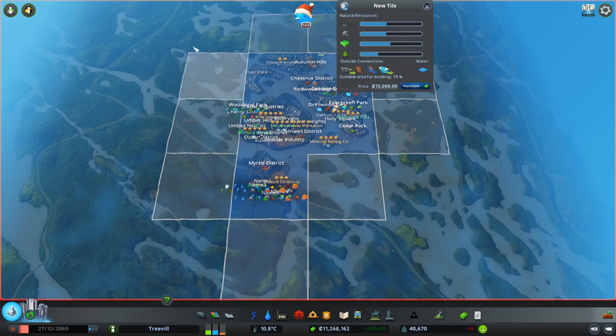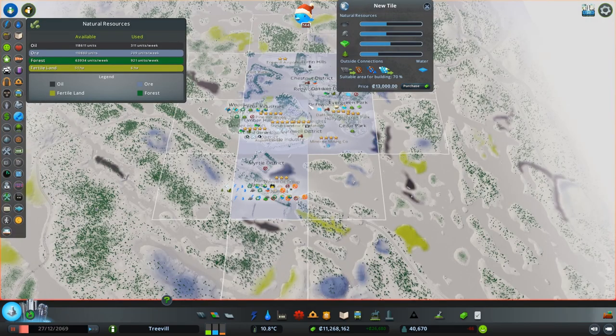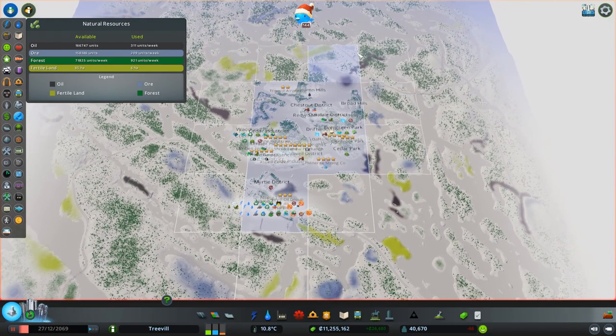What do we have in these two options? I'm not sure what the resources is. We got a little ore there, farming over here, farming and ore. So we'll probably go with this one right here. We'll purchase that one. Oh, and we do get a little bit more oil as well. So that's a pretty good chunk to buy.